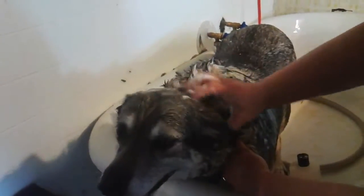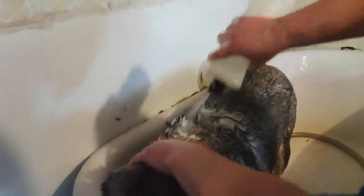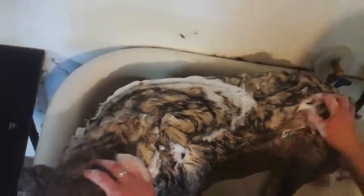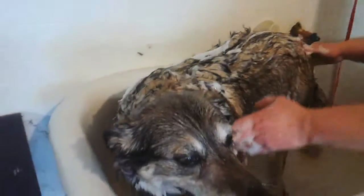So once the dog is completely wet, I have my shampoo. I mix a little bit of dog shampoo and fill the rest with water, and then I just pour it on and I scrub the dog really good. And then you also want to make sure to do between the legs, like I said, their paws, and under the bum. I know a lot of people think it's gross and they don't want to wash underneath the tail, but you got to do it.